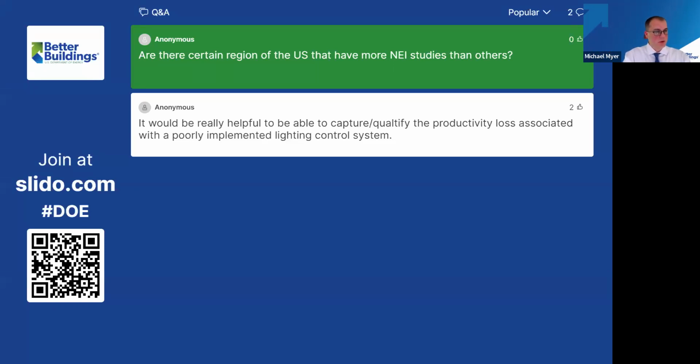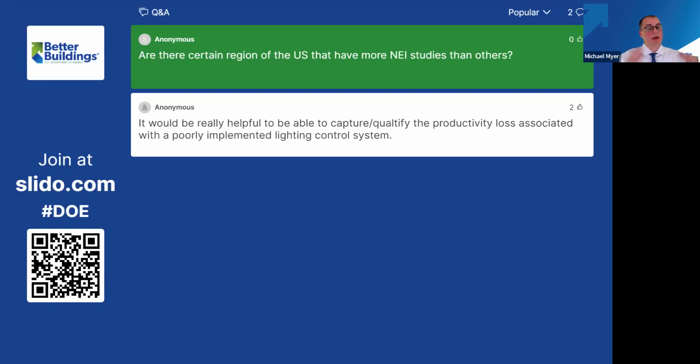I think some of that's trying to increase their participation in their existing programs. I think that relates to some regulatory reasons. But when you say NEI studies, those things that I'm referencing a lot of are really related to the valuation of the NEI. If you're just looking at a high level question of what NEI data research exists, that tends to be across the country, where people have looked at, whether it be how many days in a hospital does someone stay because of daylight. Those tend to be more regional based on where they're located and things like that.